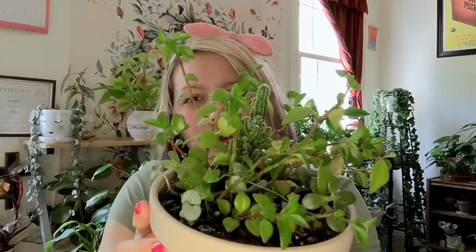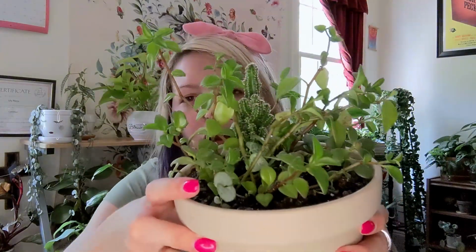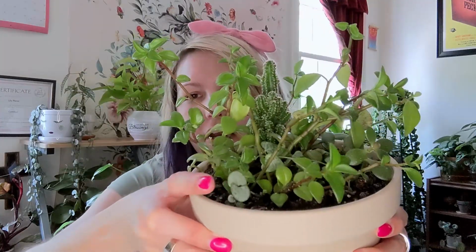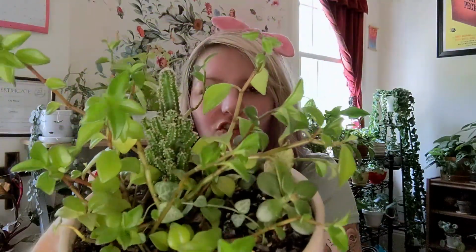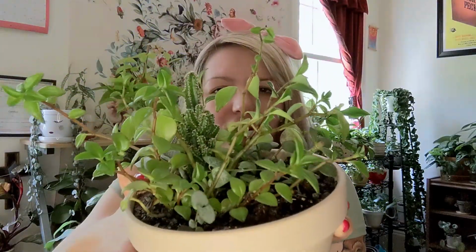Even without that, this is one of my favorites. I'm scared to do too much pulling and stuff because I could very easily pull my propagations out of here. But two that I've added in recently are a silver string of hearts that you see right here I'm pointing at with my right hand, and where are you? String of arrows. Try to pull this back a little bit. Hopefully you can see in there is a string of arrows propagation as well, and both of those propagations are really taking off. I think it'll be really cool in the future to just have those string ofs trailing out of the pot along with the other stuff that's in it.